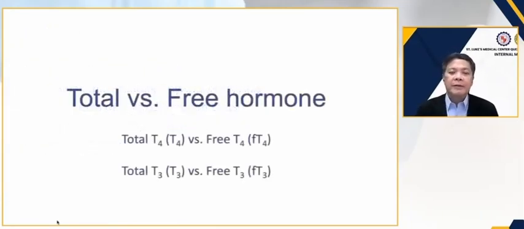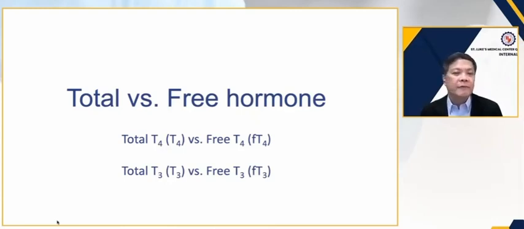Let's start off. We talk about total T4 versus free T4, total T3 versus free T3. We said earlier in the prior slide that less than 1% of both T4 and T3 are in their active state. Once they are bound to a protein, there are multiple proteins to which T4 can bind, and while in a bound state, they are inactive. Therefore, they cannot exert a negative feedback and they cannot exert peripheral action. But they're there as a pool just in case you need thyroid hormone very quickly. And some of the bound thyroid hormone can be released to be active before the thyroid gland will release them.